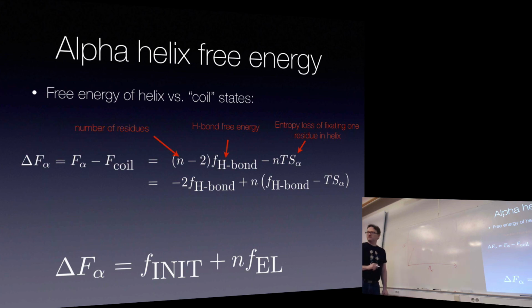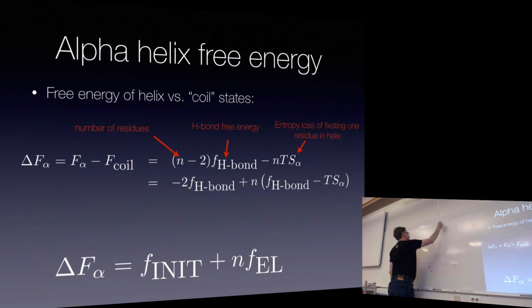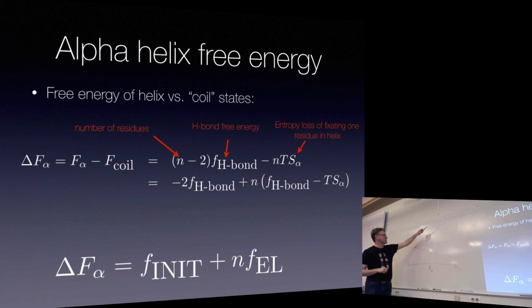And then after that, there are 3 things that can happen. We can continue up, we can be constant, or we can go down. Right? And that's going to depend on the sign of this F_EL. If F_EL, the elongation, is positive, we will continue up. If it's 0, we're going to stay there. And if it's negative, we're going to go down. So which one is it?